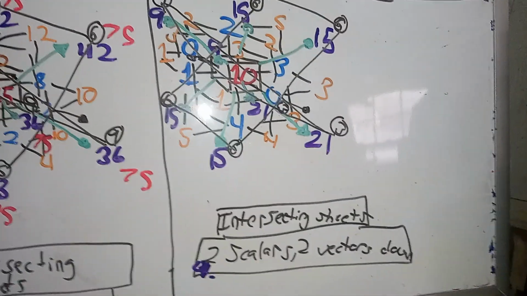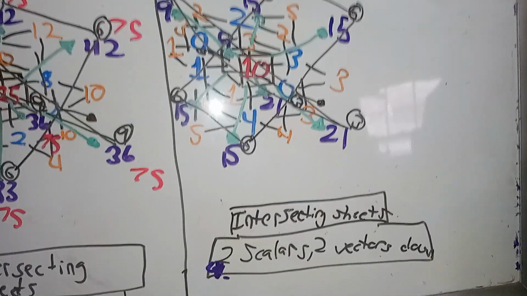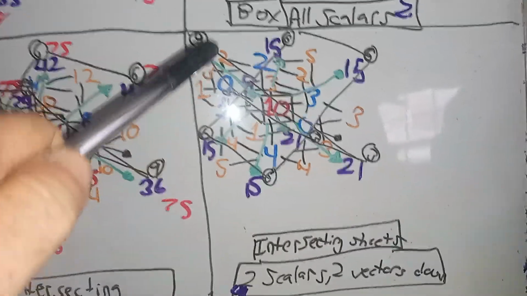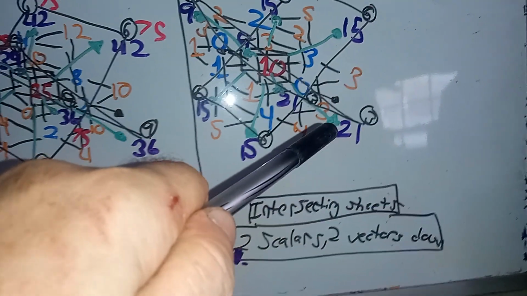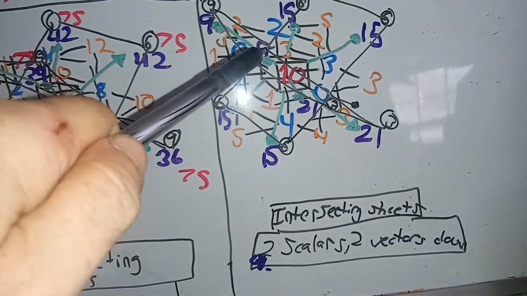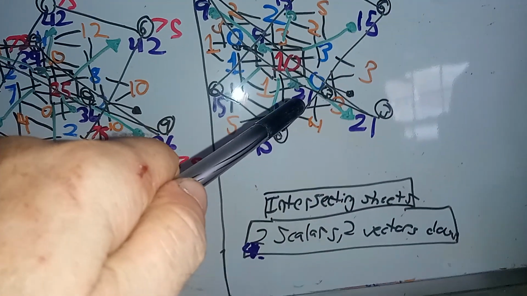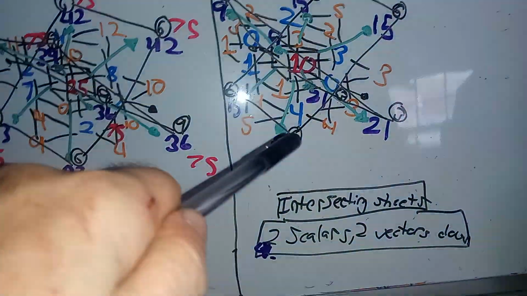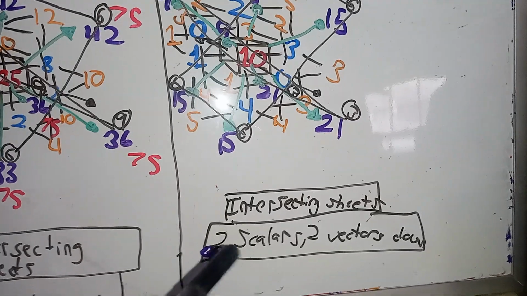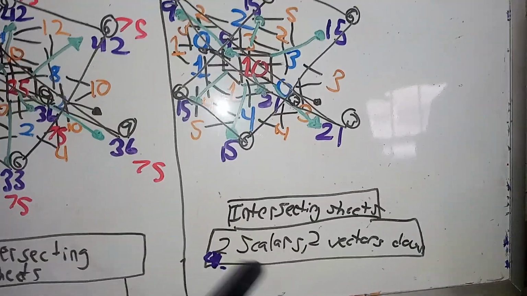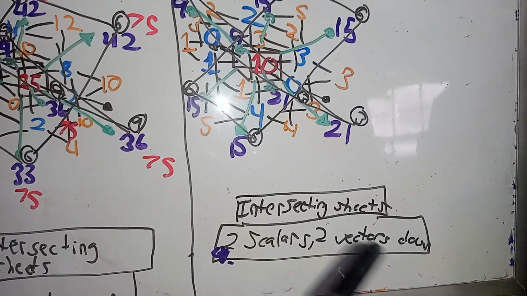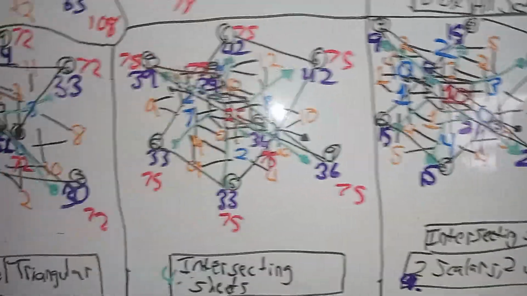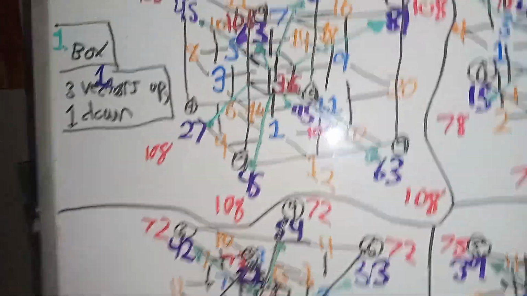Now the fourth type, vector: 2 scalars and 2 vectors down. If you look at the green arrows again, there's 9 going down to 21. That's an arrow going down. That's one vector. 9 up here going down to 21 back here. And then you have 15 and 15 and 15 and 15. Those are 2 scalars. And so this has mirror or rotational images too, rotational symmetry. You could have 2 scalars, 2 vectors up. That's its other rotation. So those are the vector systems.